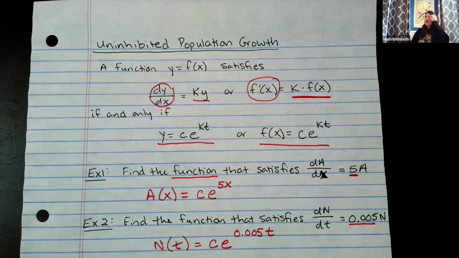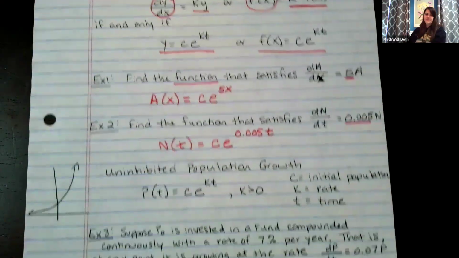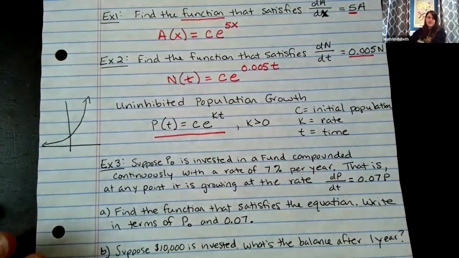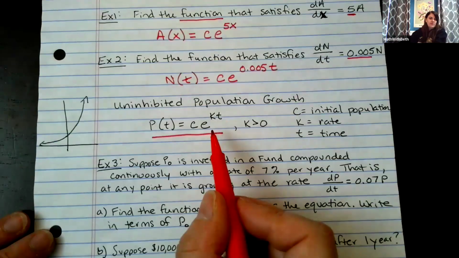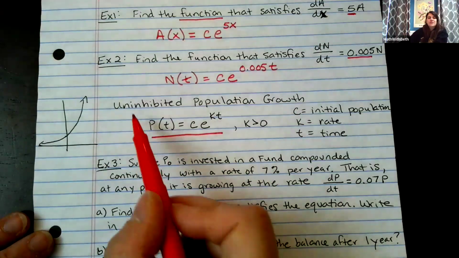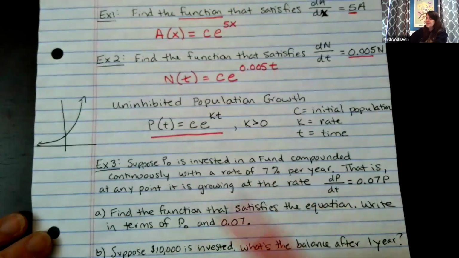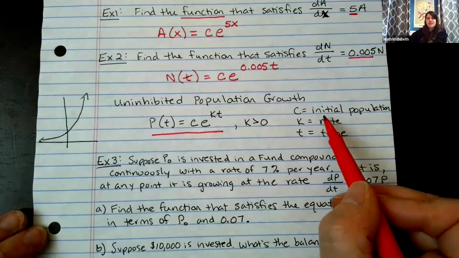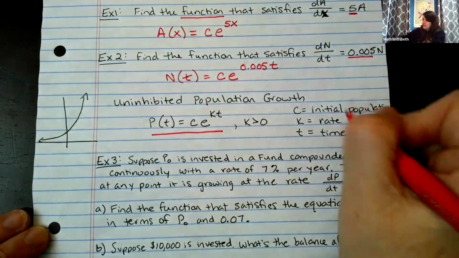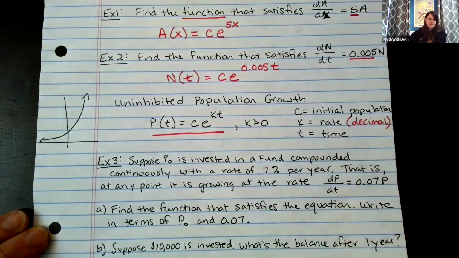That's it. So now let's do some larger problems where we'll actually solve more than just setting these up. So first, here is our equation for uninhibited population growth that we've already been talking about. Hopefully you know that the growth of e to the something would typically look like that, where it's just going to get larger and larger. That's why it's called uninhibited, because there's no max. It's just going to keep going up forever. This number in front is going to represent the initial population. E is just e, but k is going to be our rate. We're going to turn it into a decimal if they give you a percent, and time will be the t.